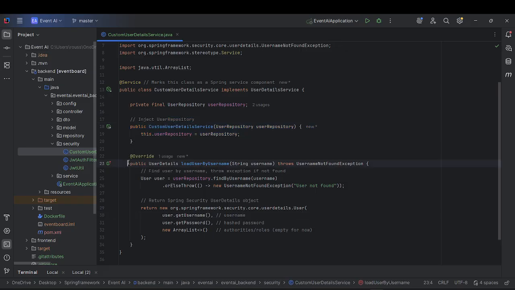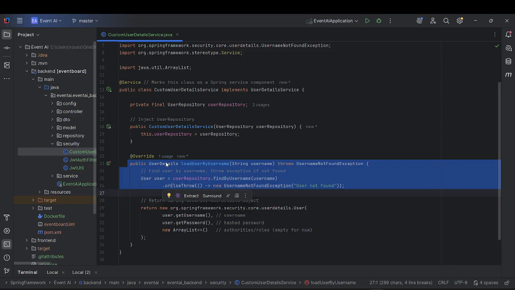And then over here we have an override method. So public user details, load user by username, string username, or throw an exception if it's not found. And then here we have user repository, find by username.